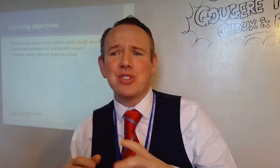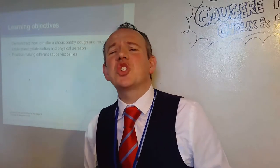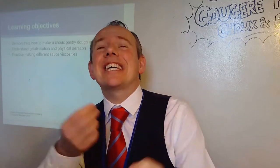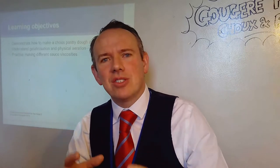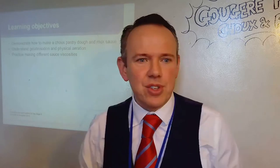Practice making different sauces of different viscosities. Yes, you're going to be doing that. Viscosity, that's a great word. I love that word. And what does viscosity mean? It means thickness. So we're looking at the thickness of sauces as well, and what that means for when you make different things. So all very interesting stuff this morning.